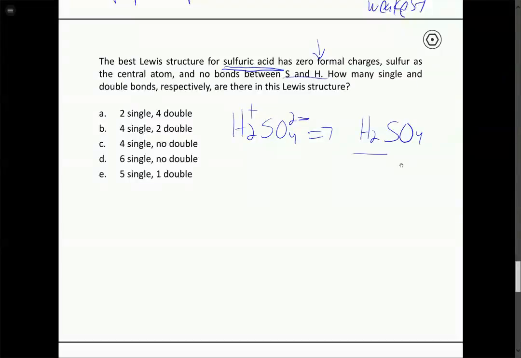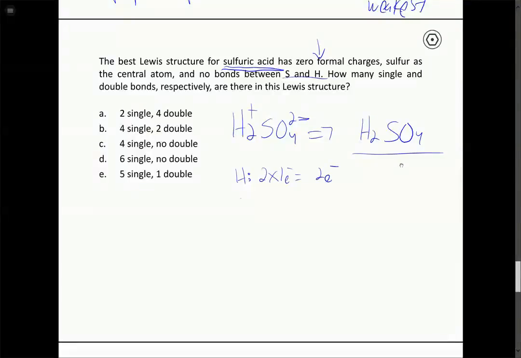Alright, so if you didn't have the formula for sulfuric acid correct, it's unlikely you drew the Lewis structure correctly. Now that we have the formula, let's follow the guidelines in the problem to draw the best Lewis structure. Now we could also count valence electrons. Maybe that's a good idea before we start. So hydrogen has 1 valence electron each.